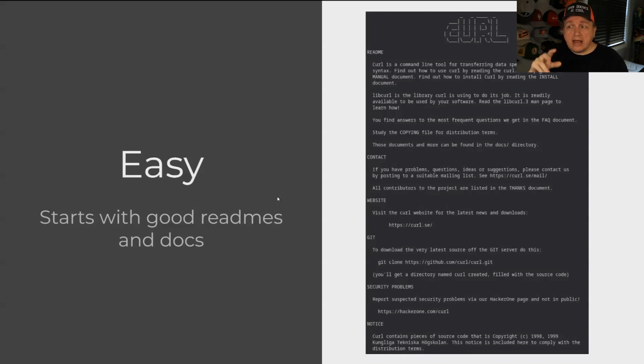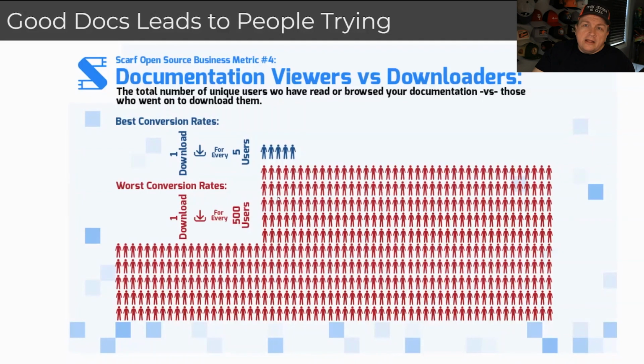They're going to go look at how to install or how to use and see if this meets their needs. And if your docs are horrible or your README is non-existent, guess what? They're not going to try your product. It's going to completely limit your adoption. Again, Captain Obvious, but you'd be surprised at how many projects focus on the engineering and ignore the docs, right? And I mentioned that we at Scarf do some analysis and help track user-based statistics. And one of the things that kind of hit me is we looked at people who are hitting documentation, how many of those went on to download?